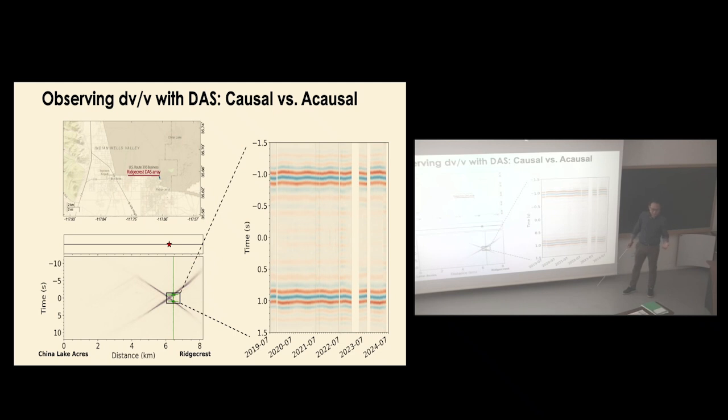I think I don't need to do any more processing. You can see it, right? You can see this fluctuation here, and you can see the fluctuation here. One thing to emphasize is that we are not using coda wave in this case, because we can already see them in the direct way. And we are confident this is a true change because they are perfectly symmetric. The 2 sides give you exactly the same response. That was the most convincing thing about Florence's paper for Parkfield, that you showed the tilt of the dT on both sides. That's hard to change by changing the noise source, right? The same thing here, the 2 sides are very symmetric.